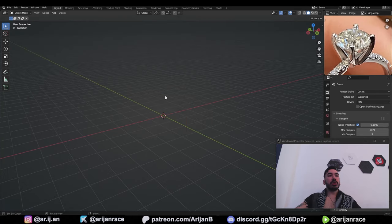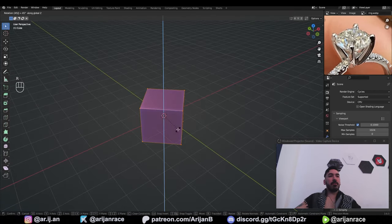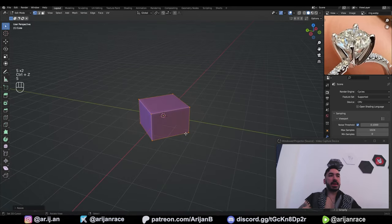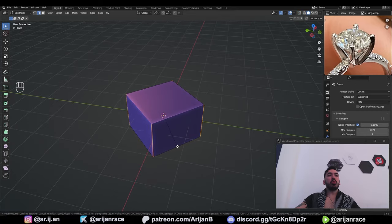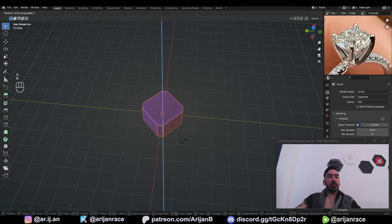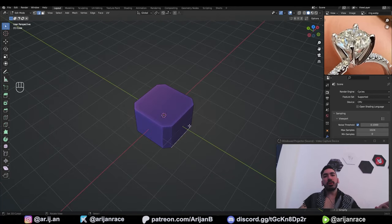So delete the default cube, add a new cube, rotate by 45 degrees. We're going to scale it down just a little bit on the Z axis. Something like 0.7 will do. Then select the edges on the corners, Control B to bevel them. And we just want to cut off the edges a little bit like this. Now we're gonna select everything and rotate it again by 45 degrees. I don't know why we did that in the first place, but anyway.